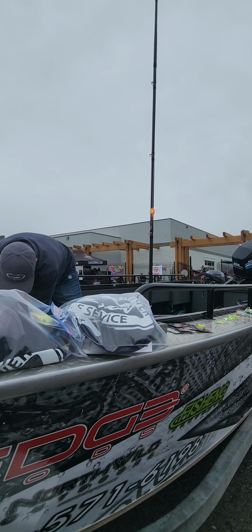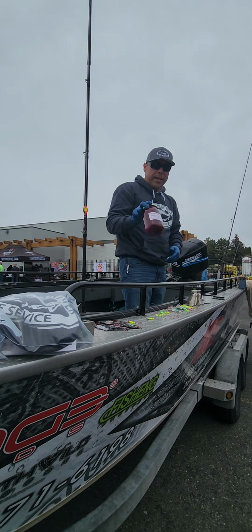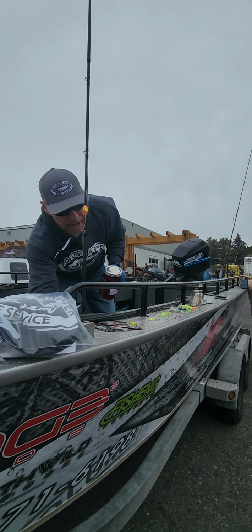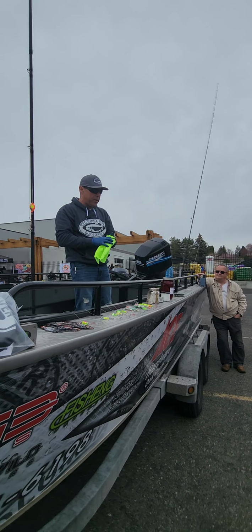So one of my favorite baits I'm running, shrimp spinners, is from a company called Columbia Basin Bait. They're out of the Tri-Cities. They came out in like 2003 or 2004. They're the first ones to come out with commercial bait.